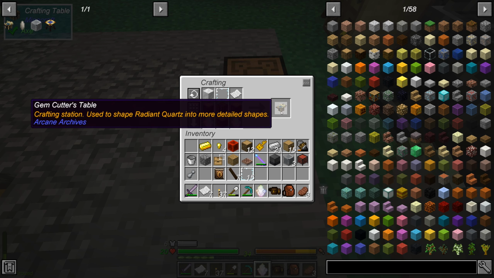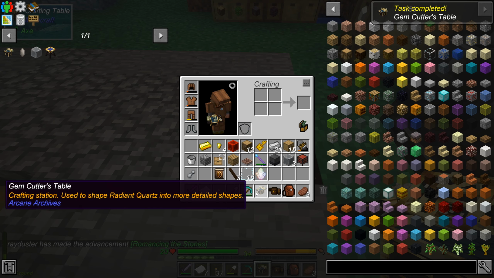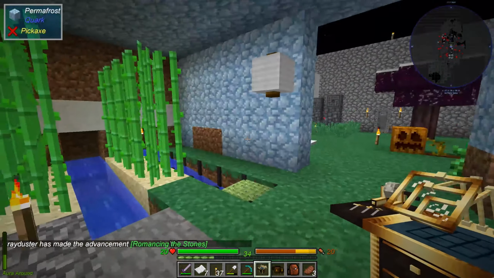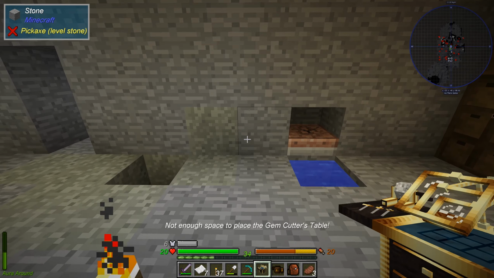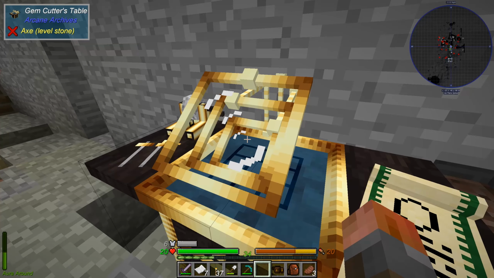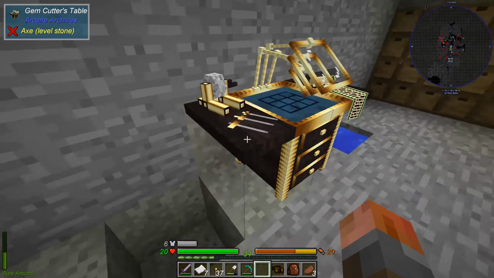And there's our gem crafting table. That will do. The crafting station used to shape radiant quartz into more detailed shapes. Good. So I guess we can put it, I'm not going to put it near those. They make an awful noise. Not enough space. Okay, so are you going to need 2? Ah, okay, that looks pretty nice. And you've got a series of loops, I guess, magnifying glasses essentially to look at gems. Okay, fair enough. Should I get rid of this? Not sure about it just yet. We'll see. So that is going to get us radiant.